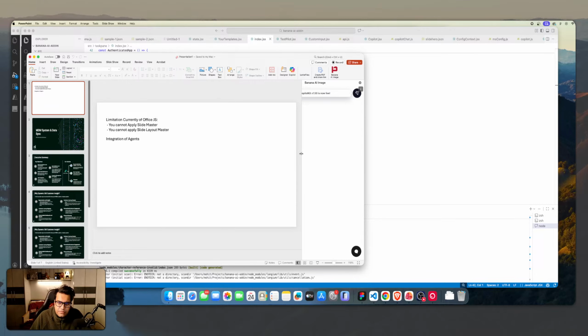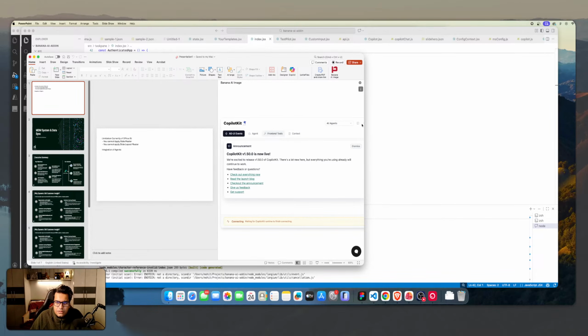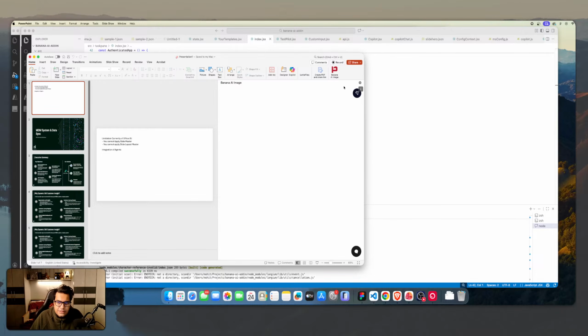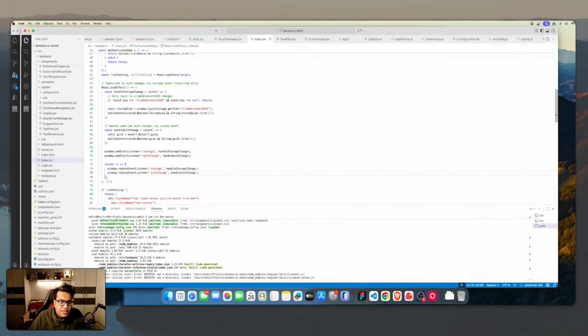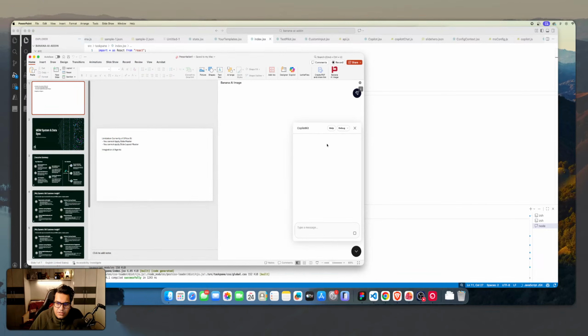Cool. So we have the starting point. So what I'm gonna do is just close this. This is the debugger they have made, and this is our main UI that we can use. Now they also said that you don't need this from now on. So I'm gonna remove the CSS.